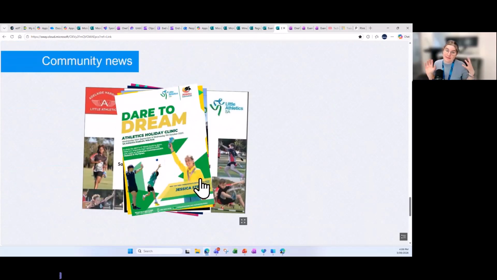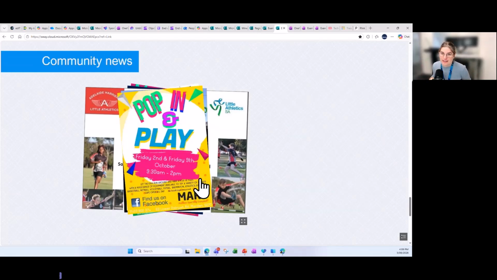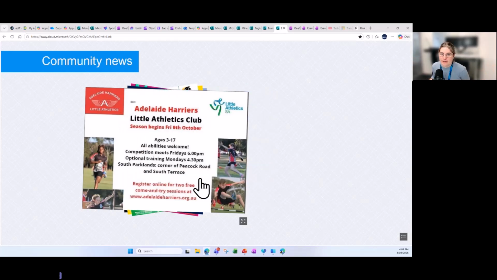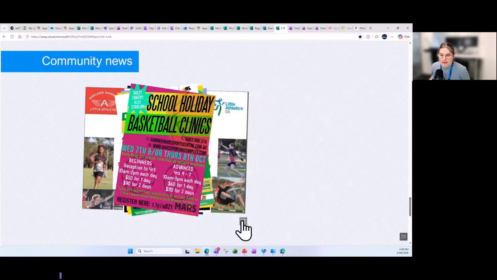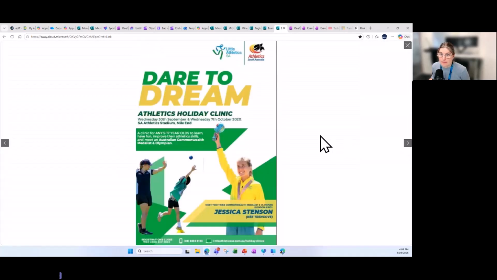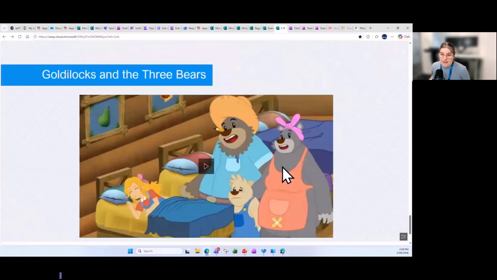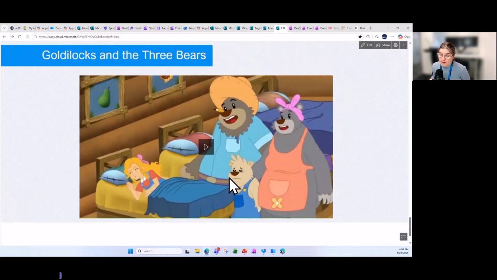So if you've got lots of community events that people have asked you to add to your newsletter, instead of it being 20 pages long, you can add a stack where you've got those in, and people can zoom in if they want to look at it in more detail. You can embed videos. Now, you used to be able to embed your own videos. Now you can only embed YouTube videos and some other linked online videos. So just be careful about that. You can't just upload your own videos anymore.